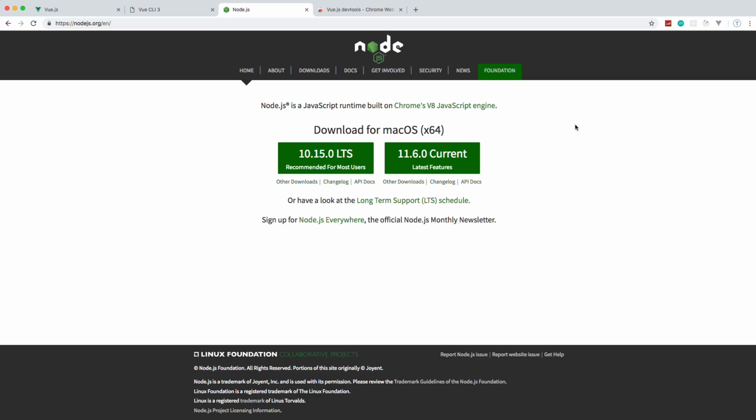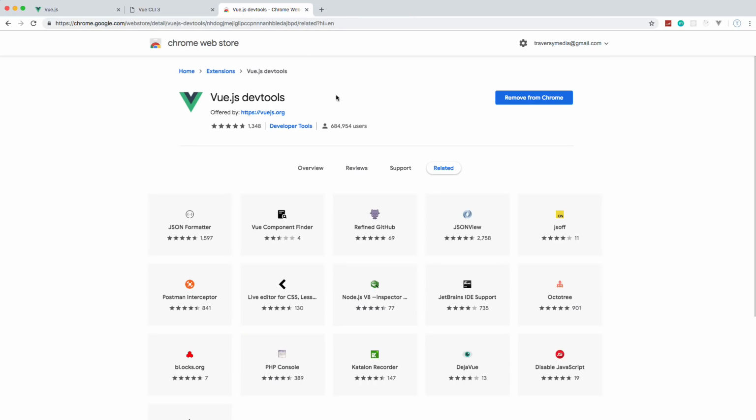All right, so we're going to need to install the Vue-CLI to get started, and we're going to use NPM for that. So in order to use NPM, which is the Node Package Manager, you need to have Node.js installed. So if you don't have that already, just go to nodejs.org and download either the long-term support or the latest version. Another thing I would suggest is the Vue.js dev tools for Chrome, which allow you to basically view the structure of your components, the data that your components have, stuff like that. So I would suggest installing that as well.